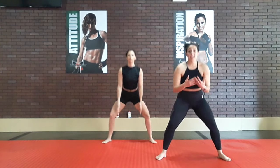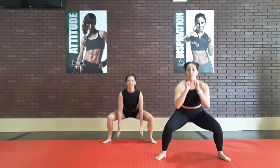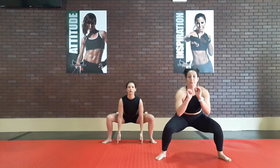But if you need to modify it, you can still do this squat. You can just shallow it up just a little bit more. You're going to give me 10 more reps.